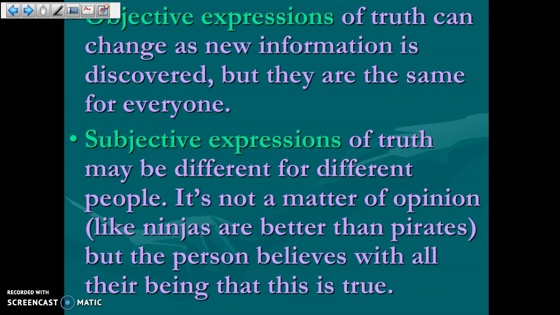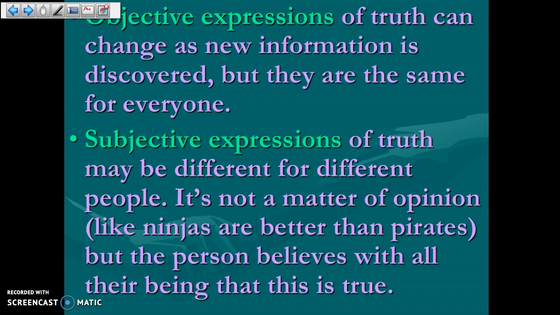For example, our relational truth was, I love you. So first of all, how do we prove that? How do you prove to someone love or faith? Well, lots of different ways, but people might disagree on what exactly is proof of love. People might say specific actions, but they might disagree on which action proves love. Furthermore, in a particular couple, one person might love the other, but that feeling might not be returned because it is a subjective expression of truth.